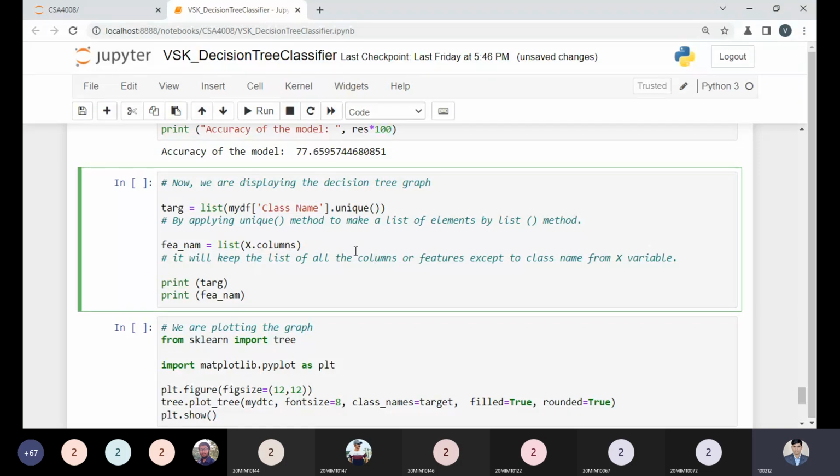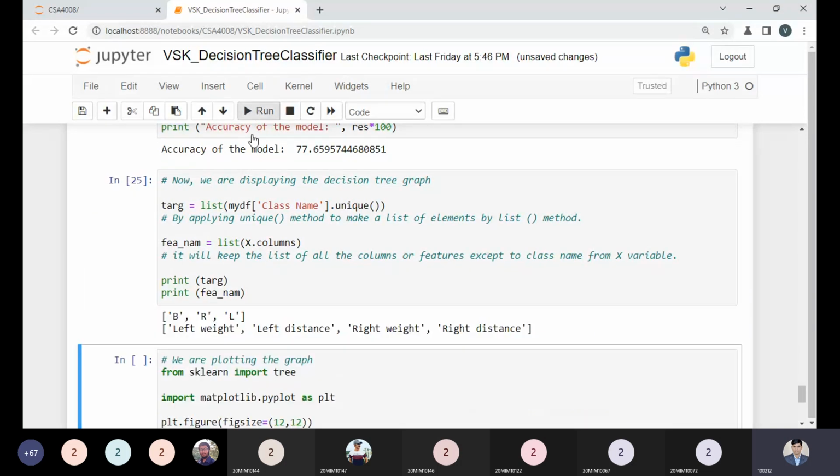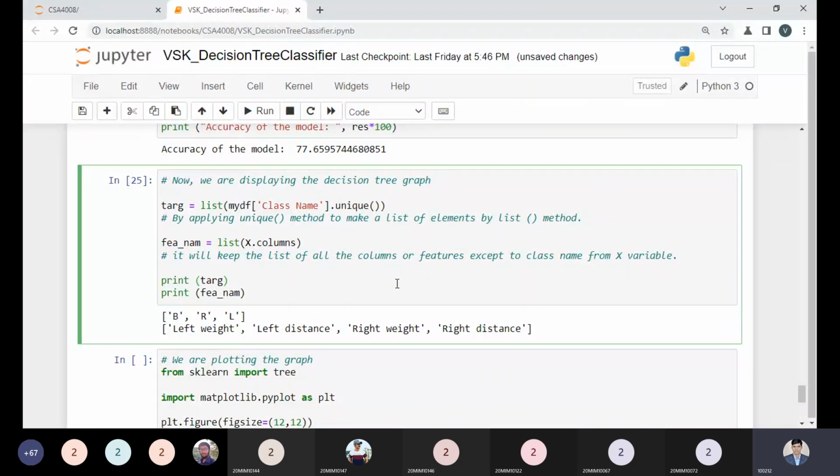So let us print all these things, what it will contain. So this is the point which is required to use over here. Now we are getting the column name of our target variable, and it will display the column names of the features. Now, is it clear to all right now? We are printing and we are getting the output. Is it clear to all right now?